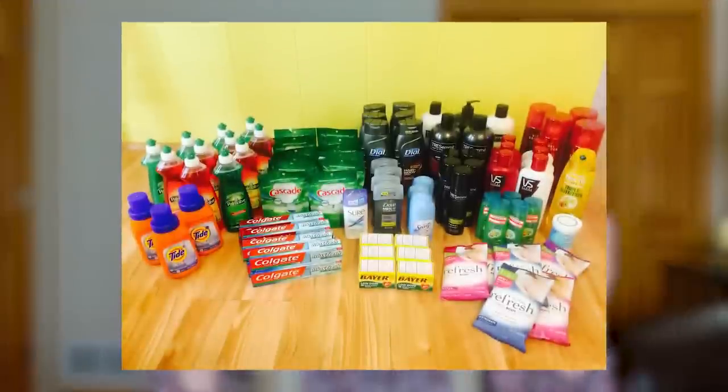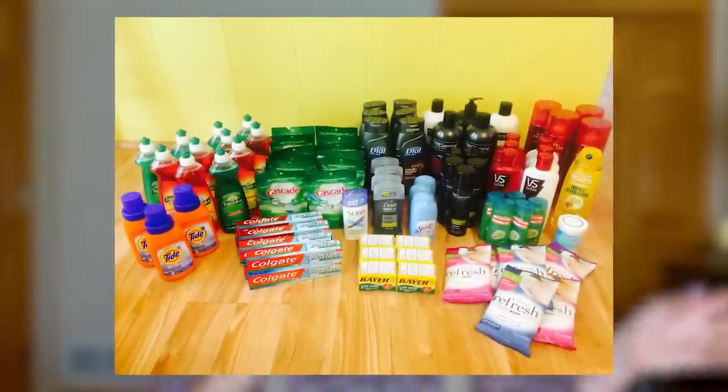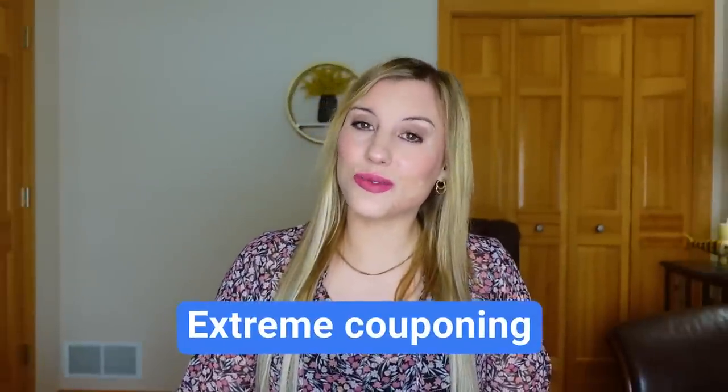When you're paying for your food at a grocery store and you want to say you have something that will give you a discount, you could say "I have a coupon." One show that was really popular in the United States was Extreme Couponers. These were people that would collect coupons for weeks at a time and do a very big grocery shopping trip. They would have so many coupons that they would owe no money at the end of a grocery trip — sometimes $1,000 worth of food for zero dollars. We call that extreme couponing.